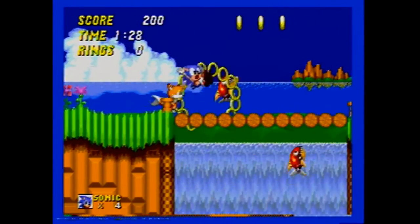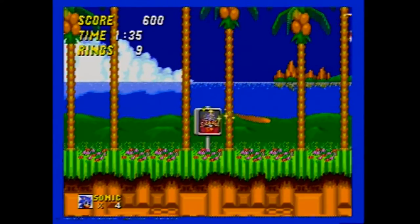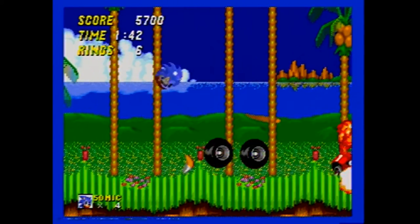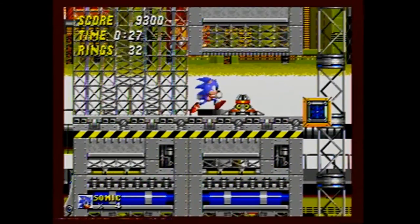Like the other games, you get 2 hits before you die, assuming you have rings. And you gotta get those rings. The stages eventually end with either a spinning post or a boss fight. But a couple of jumps and Robotnik is toast. Easy peasy. Now, the game may seem easy at first, but that's until you get to the chemical plant.